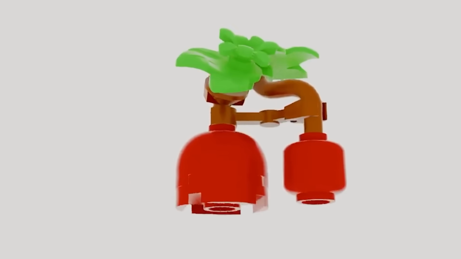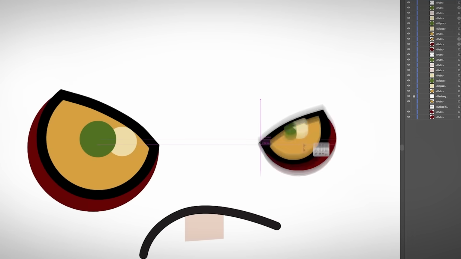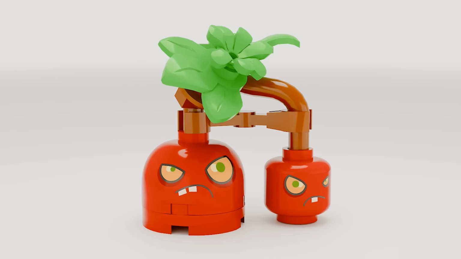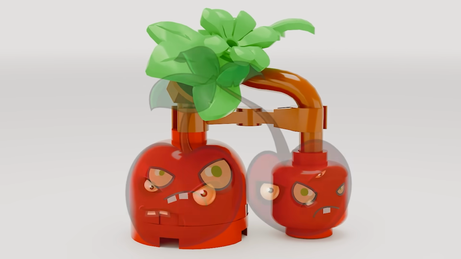Yeah, technically this color doesn't actually exist in Lego, but neither does this, so we're doing it. I drew a custom decal for the faces, and compared to the first 2, I actually think I like this one better. I got the original artist for Plants vs. Zombies to react to this, so hopefully they don't notice that the heads are completely the wrong size.